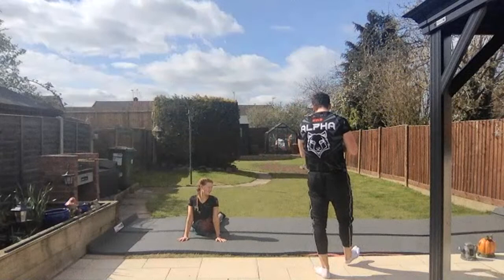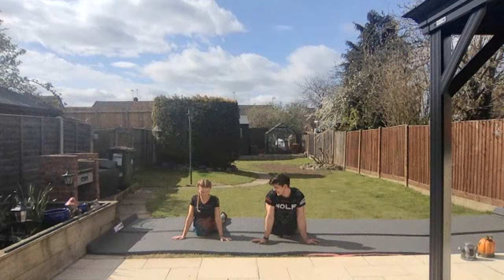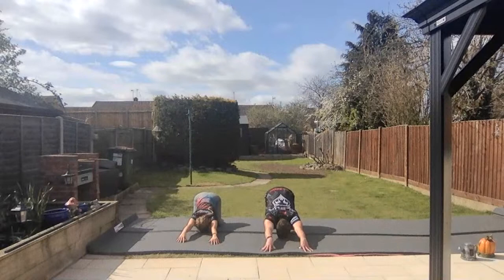Okay, let's go on to our stomach. Stretching. The proper word for this one is child pose. We learned it from doing yoga yesterday. So you're going to lean back, go onto your fingertips, try and push your armpits into the floor, really trying to stretch your shoulders out.